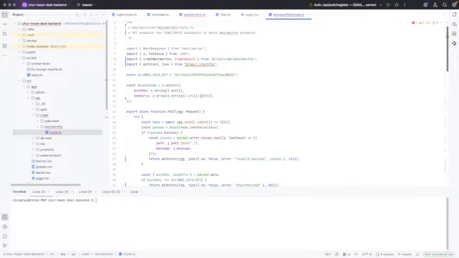Just click file. API call Woolworths. This is the correct file, right?